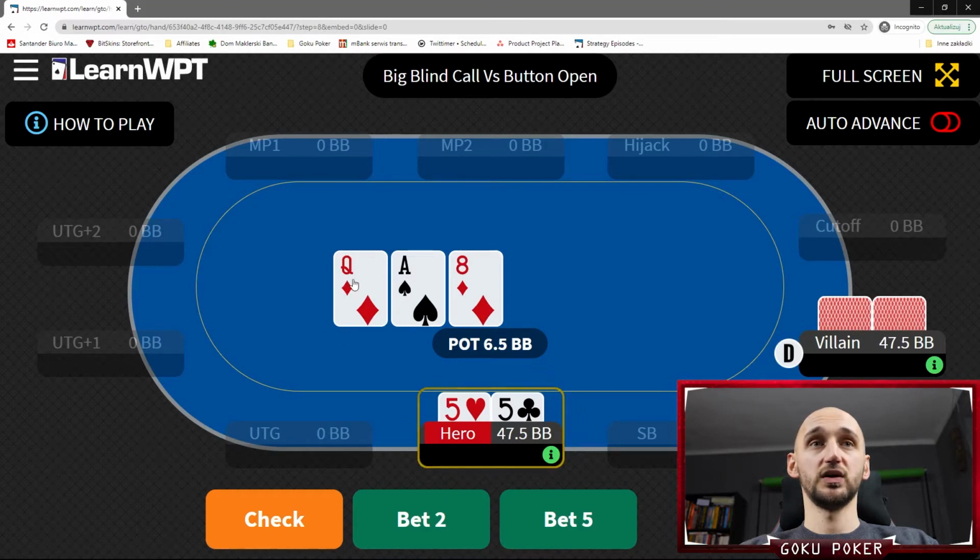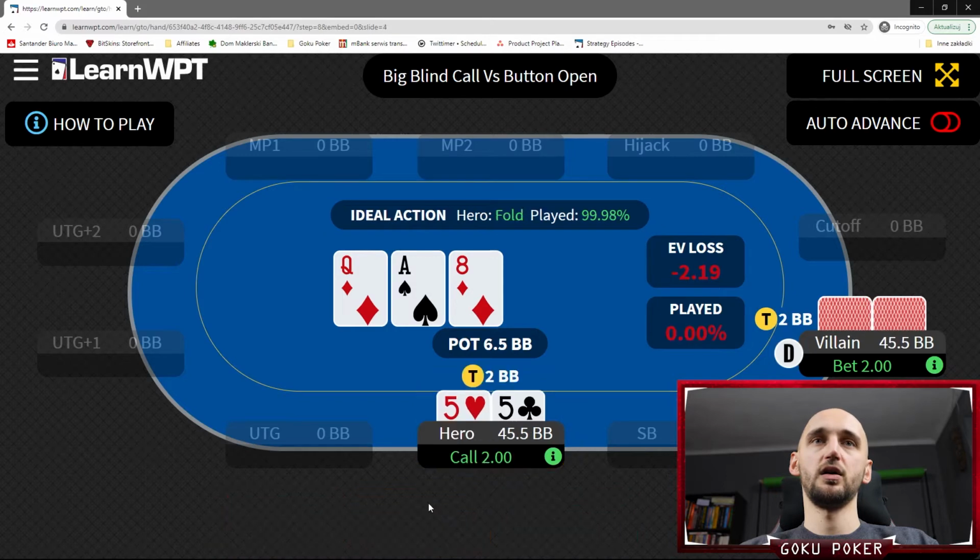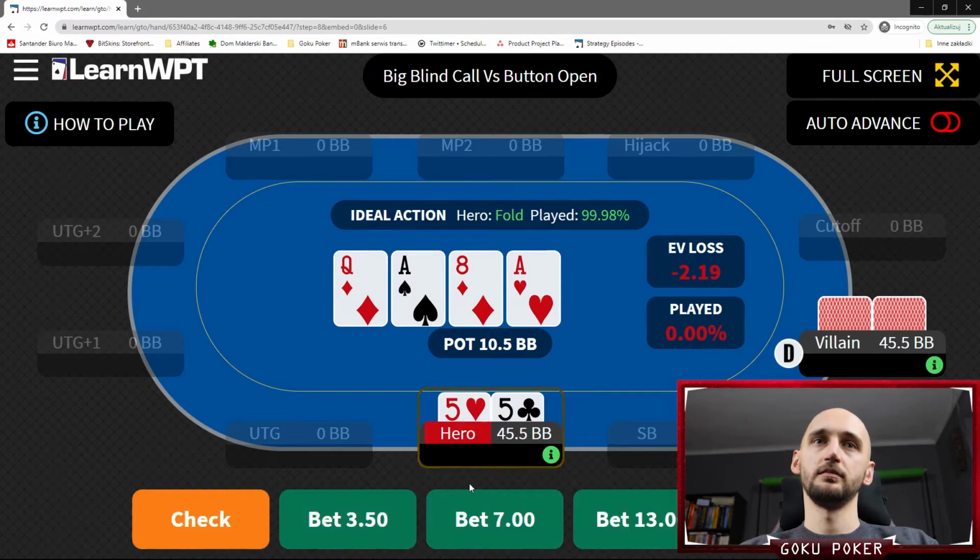Pocket 5s on a queen ace 8 with 2 diamonds. We're gonna check and call. And it is not a call, should rather be a fold 100% of the time. And we've already made a mistake in our third hand. So not great, but hopefully this will be the only mistake that we make.